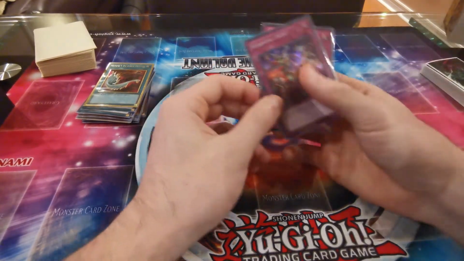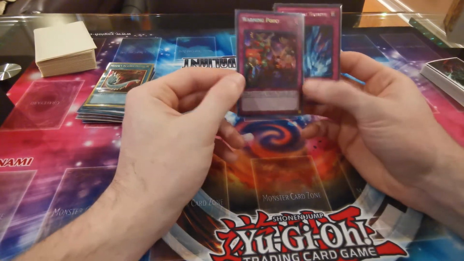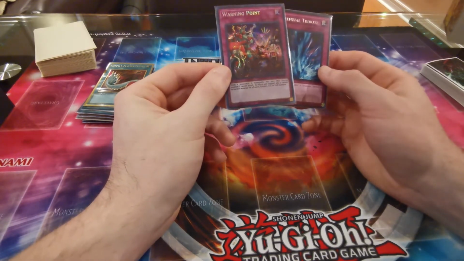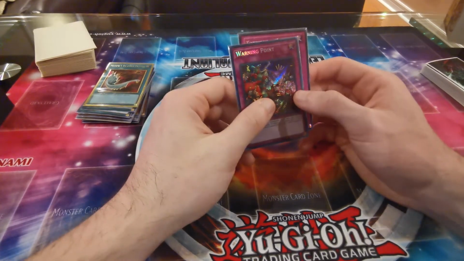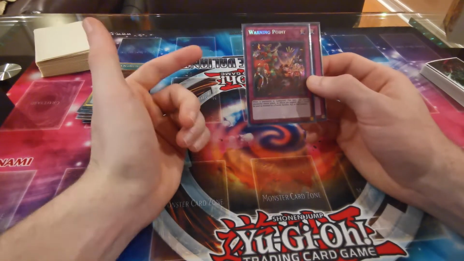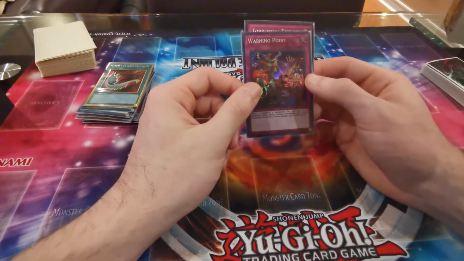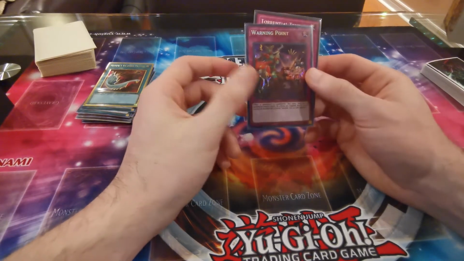And then traps that you can generally run, Warning Point and Torrential Tribute. Both of these activate when a monster is summoned. I like using Warning Point as a budget way to just deal with annoying things in Zoo, in Virtual World, in Dragon Link even. It works for everything, where it just turns off that monster's effects. They can't be used as material for summon for anything that turn, and they can't attack either. It's great to watch a Zoo player just struggle to be like, now what do? I can't make an Xyz.